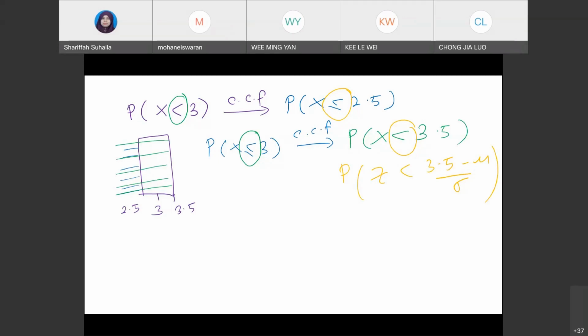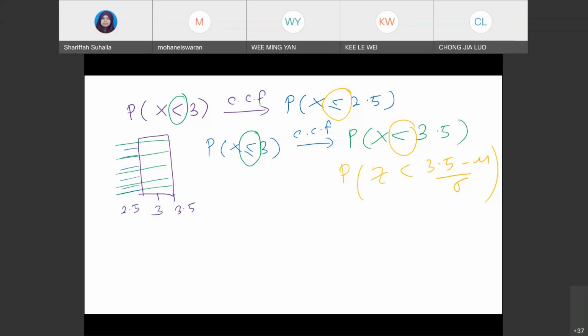But for discrete, yes. First part tu, kita nak tengok. So let's say x less than 3, you tukar to x less than or equals to 3.5. Kat sini dah salah lah, you hilang markah lah kat sini, in the way you do your continuity correction factor. Normally 2 markah akan hilang: 1 for your continuity correction factor, and then the last answer. The standardizing method is betul, minus mu divided by sigma is betul, but the answer is wrong lah, because you will read a different value from your stats table.